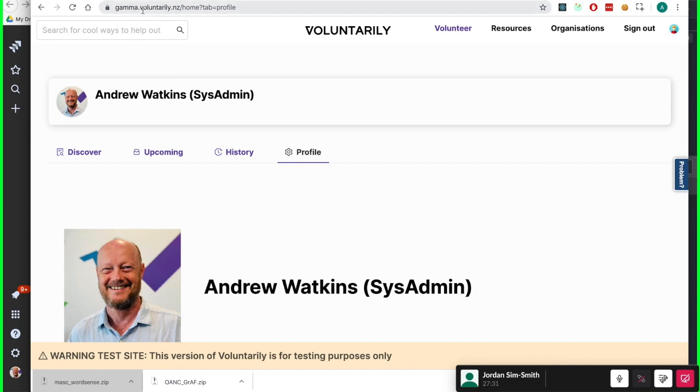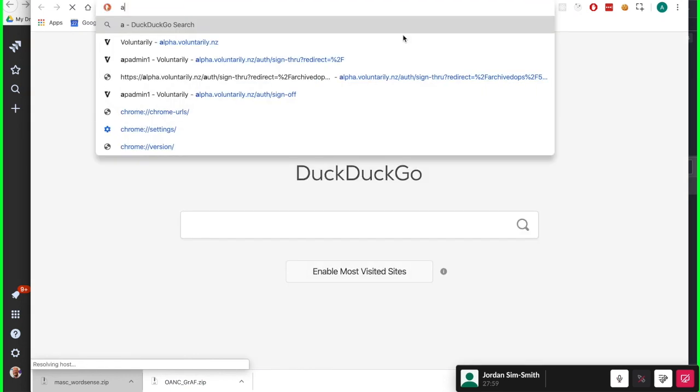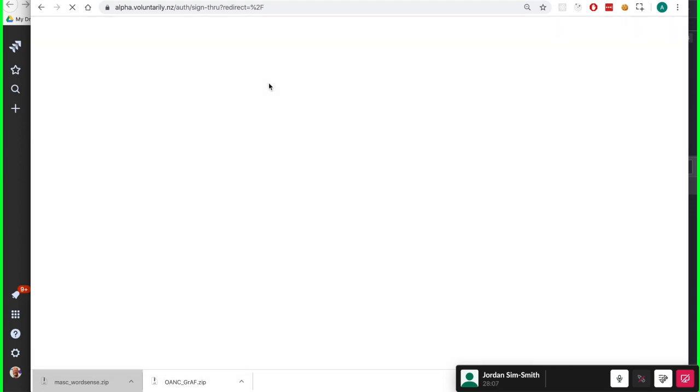This site here, the Gamma, is one of 4 deployed environments we've actually got at the moment: Alpha, Beta, Gamma, and Delta. Alpha is the site that you may have already had a look at, which is our sandbox at the tip of the code base. Every time a new pull request is put in, that version is automatically deployed to Alpha. So it always represents the most recent version. And one of the ways you can tell what version you're looking at is if you go and look down at the footer. I'll just pause.